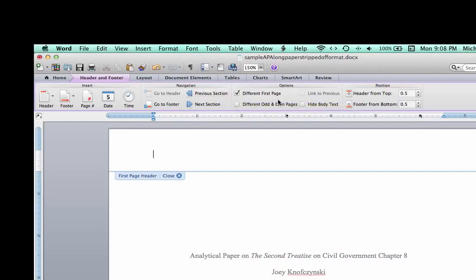Remember, we're creating not only a running head for the title page, but a separate one for the rest of the pages as well. Here in the header where my cursor is blinking, here on the left, I will type the words running head, followed by a colon, press the space bar once. Now I'll type a shortened version of the title in caps.